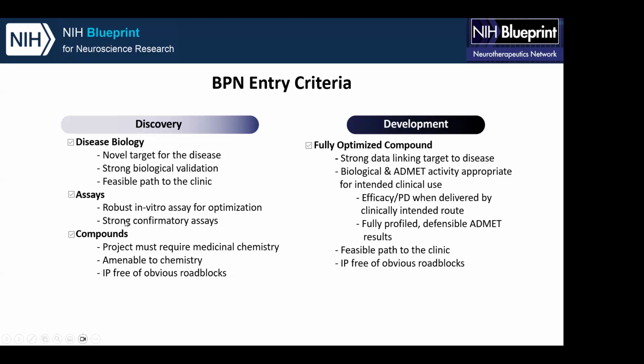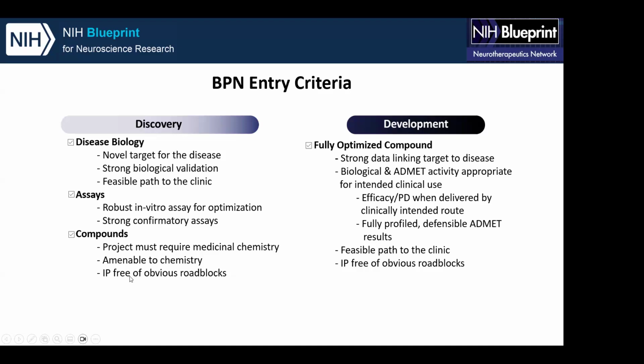You have to have your assays in place for optimization. And so in this case, we always talk about having a primary screen, a selectivity screen, a counter screen, just to show that the assay is functioning correctly. We talk about having cell assays and also in vivo animal models if they're appropriate. Your compounds must require medicinal chemistry to optimize them if you're in discovery. That's sort of the biggest thing. If you're doing optimizations, you're still in discovery. If you picked your candidate, you're in the development side of the equation.